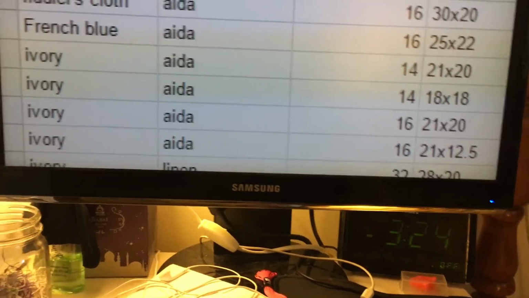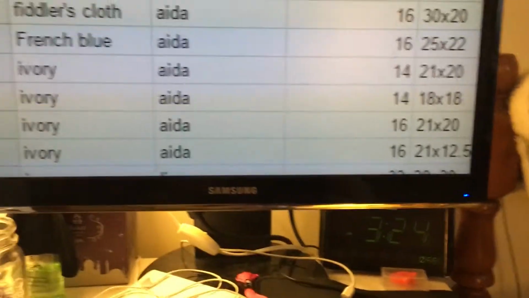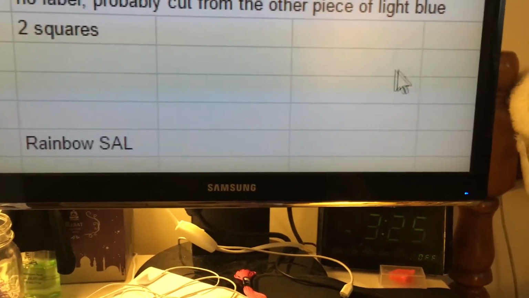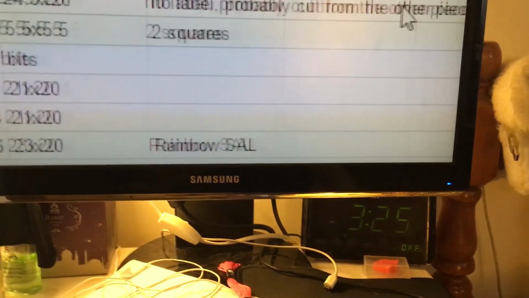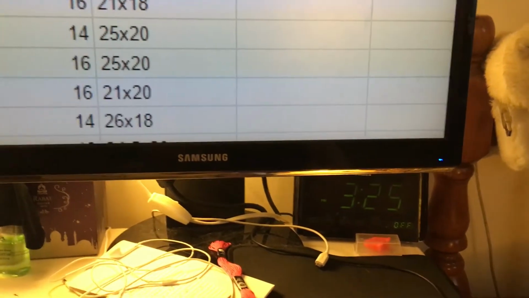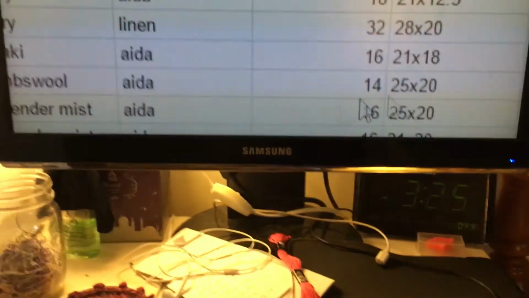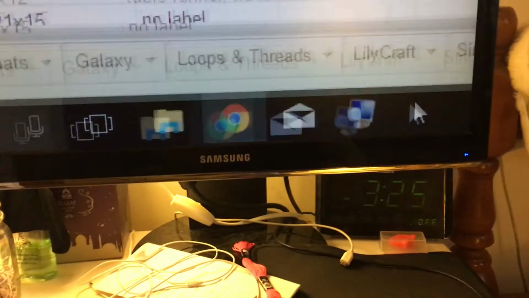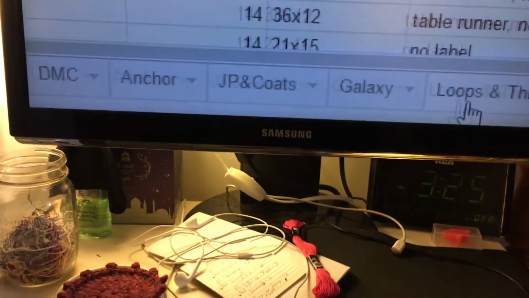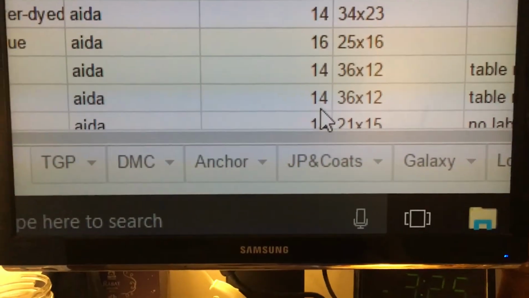And so things like, these are hand dyed. The blueberry was one I did myself. I literally dyed it with blueberry jam, that's why it's blueberry. And things like the light blue: this didn't have a label, but it was with the other light blue. Platinum is with the rainbow cell. These ones have no rainbow, no label. That one has a stain. Sad face. So yeah, that's my fabric. So basically I have my fabric and most of my flosses in this nice spreadsheet. That's how I've been organizing.